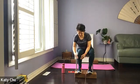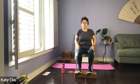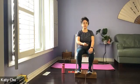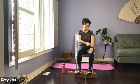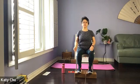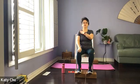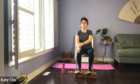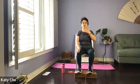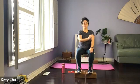And slowly, slowly come back to center, release, relax the body. And we're gonna go on the arm. So cupping hand, we're gonna go from the outside. We're gonna make it all the way around to the other side. So relax the body, relax the arms. Once again, we are tapping, we are patting. We're not hitting or punching. So I don't want you to become black and blue at the end of this workout.